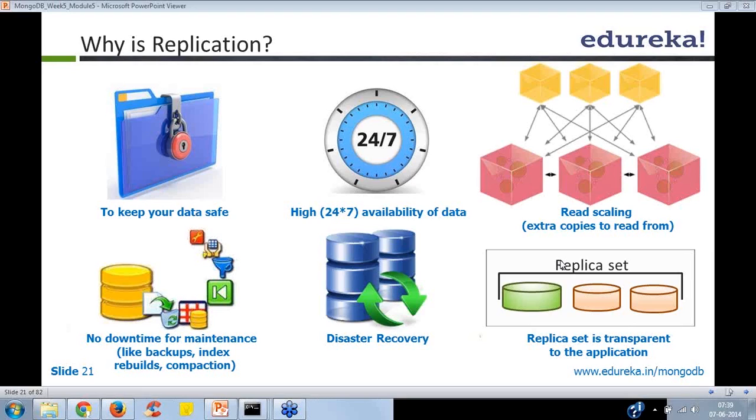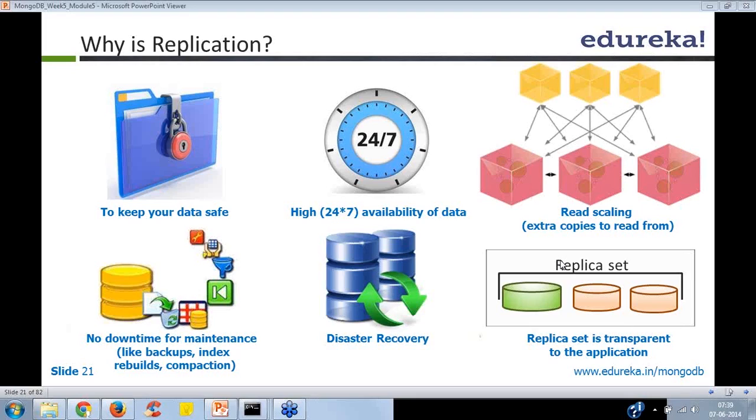Total 3 nodes. In such a situation, if you want to do a read and your primary is down, then the reads will obviously go to the secondary. Assume your secondary is not up as a primary. So what if your secondary also goes down? This would not be such a highly available situation. It's available, but it's not highly available.